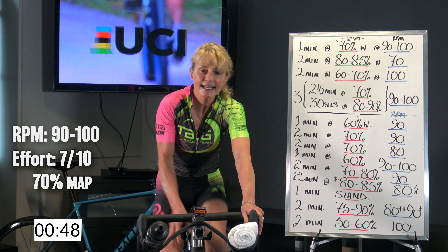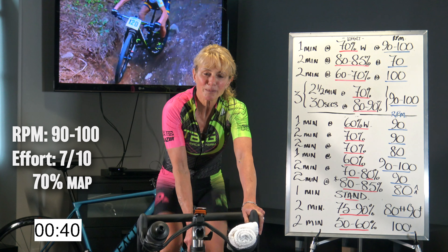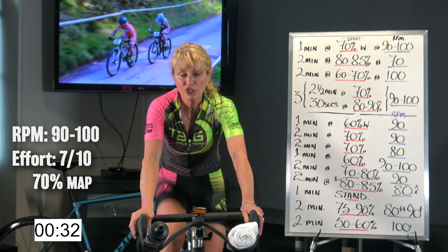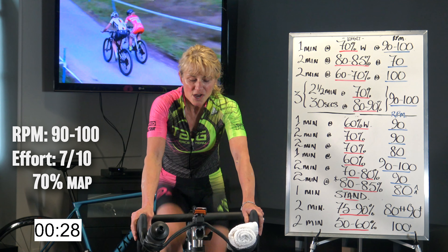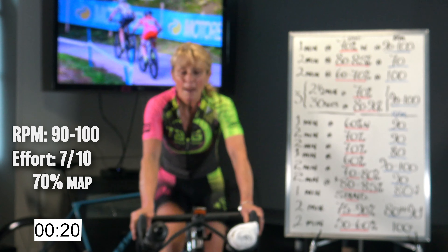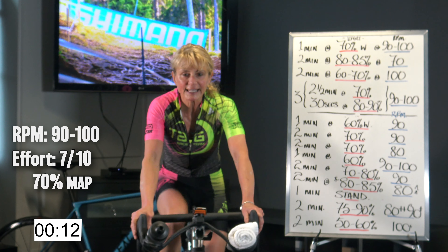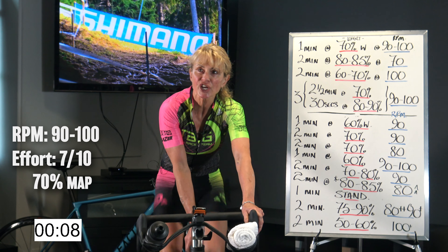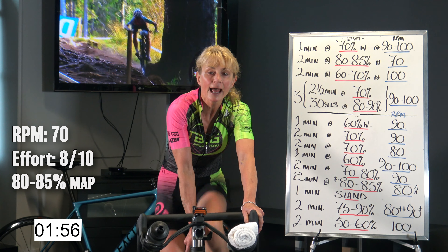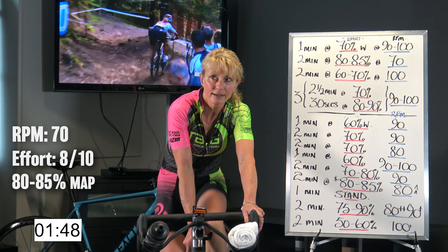Settle in, quiet in the upper body. Even if you ride more off-road, gravel, or mountain bike, you still want to learn core strength and try to be quiet and relaxed. Up-up — you have a minute to go. As a guideline, I'm moving towards 110 right now. 45 seconds. Some of you this will already feel like a spike; some of you still have a little more to give. Up-up, just over 30 seconds. Quick feet — let's pretend those cranks are shorter, like our coach Ted says.